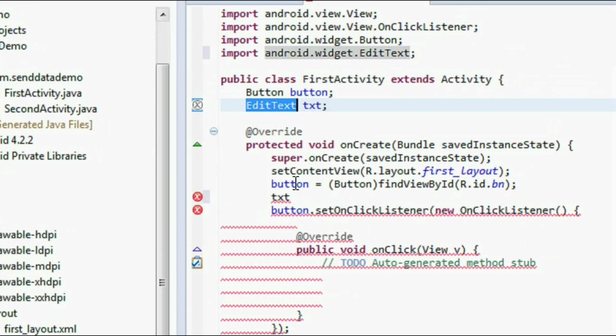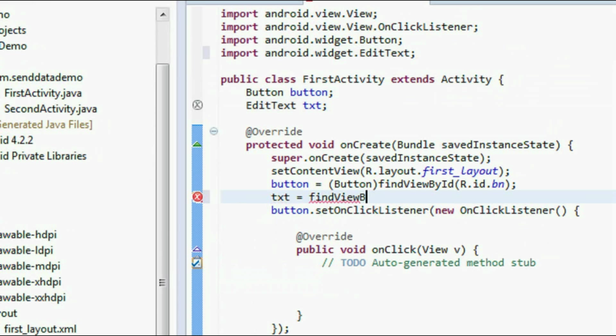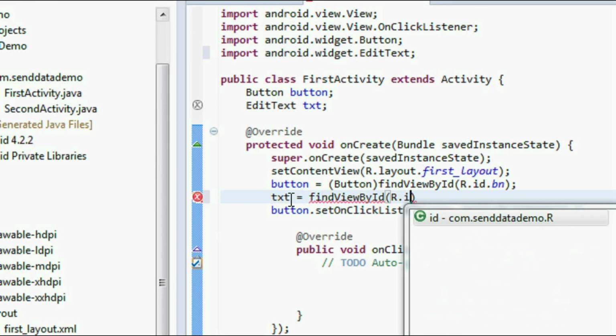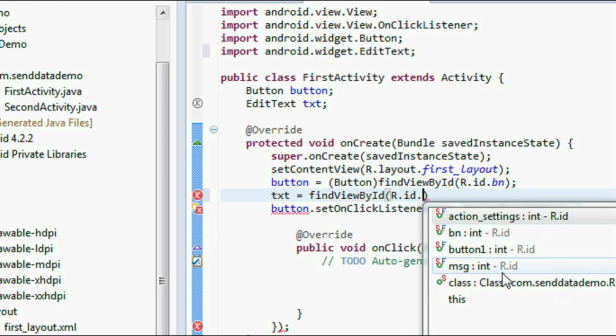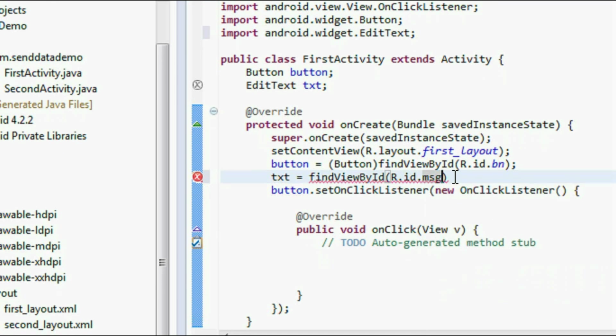Okay, txt is equal to findViewById, R.id, and that identifier name is msg. Cast it into EditText. Again save the project.